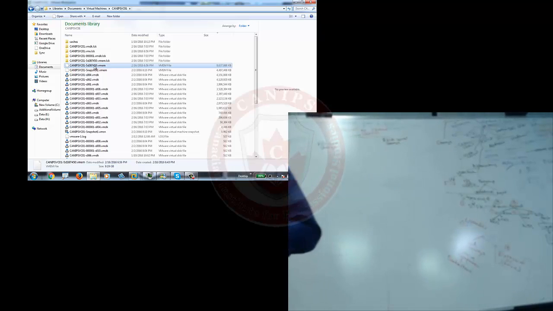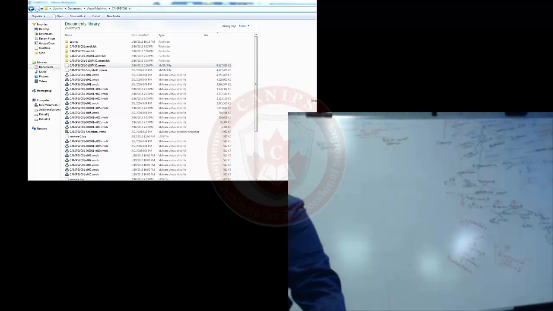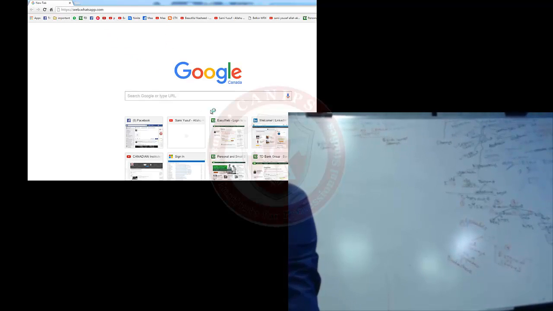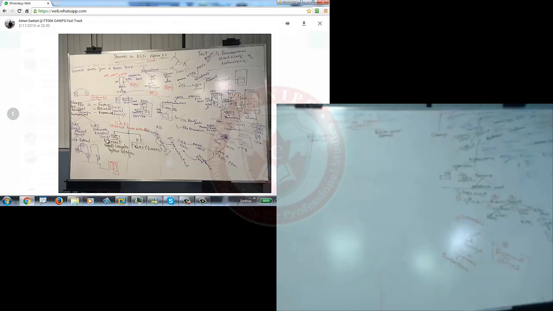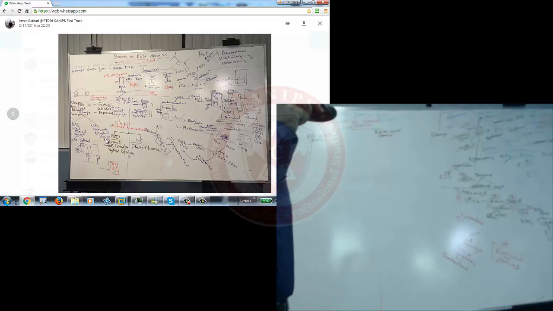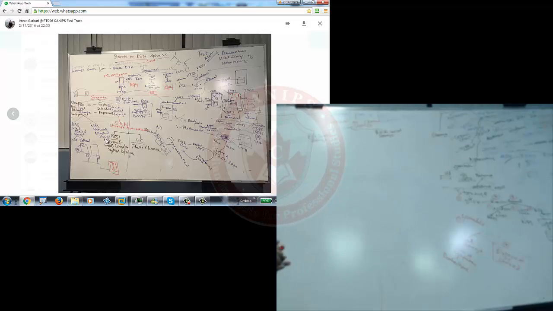Now, a very quick explanation. This is a screen from last time. Actually, we were right here. Storage, file level storage. This is file level. This is block level. File level is slower, block level is faster. File level is less reliable, block level is more reliable. File level is inexpensive, block level is expensive. Remember those things that we discussed last time? So here I'm going to do the same thing.